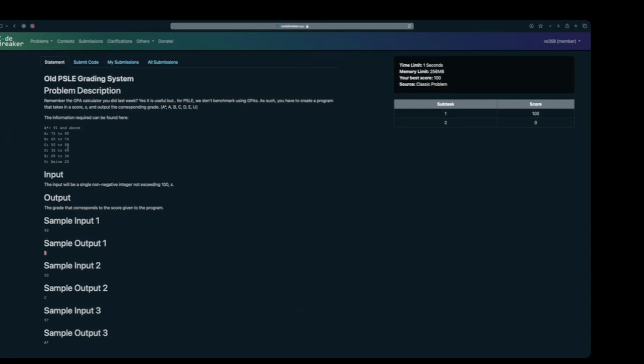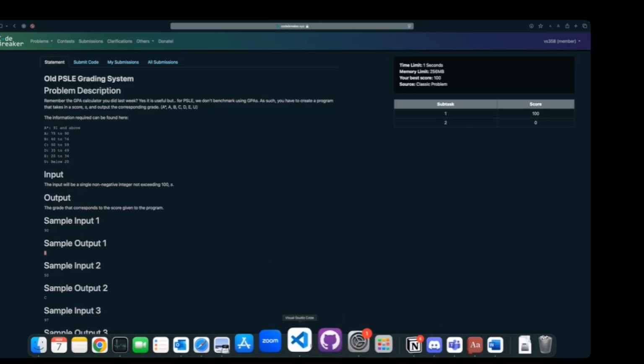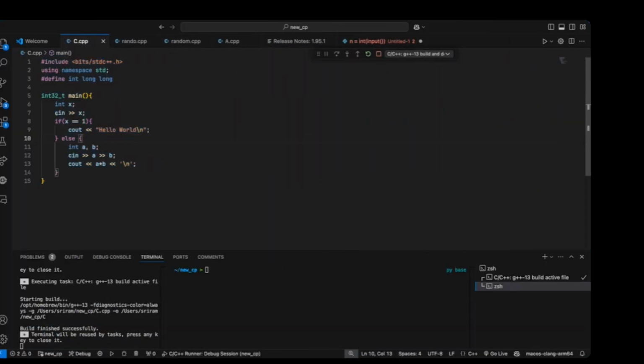So if the mark is 90, then you output A. As you can tell, it is basically just stacking if statements. If it's more than 91, you print A star. If it's more than or equal to 75, then you print A, etc. So that's what you're supposed to do.